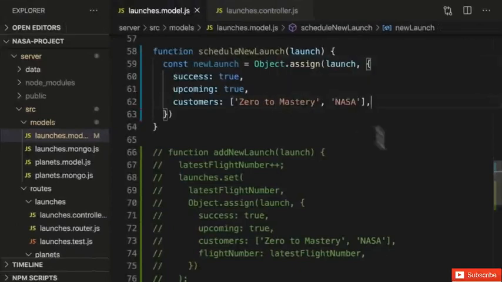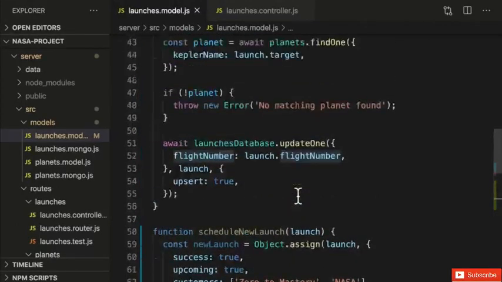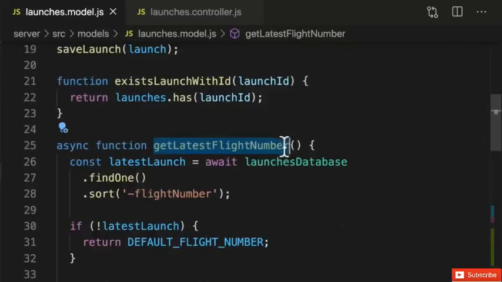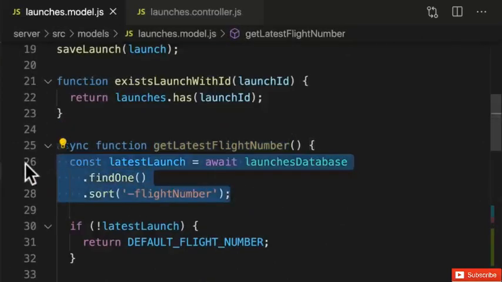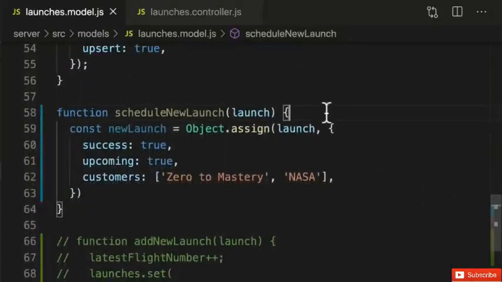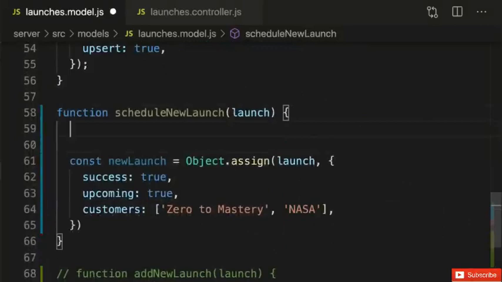Now, what about this last property, the flight number? To get that, we're going to call our function right here at the top of our file that we called getLatestFlightNumber. So we're going to find the launch with the highest flight number in our database and then increment that by 1 when we schedule our new mission. So let's call that getLatestFlightNumber function and assign it to, say, a const that we call newFlightNumber.